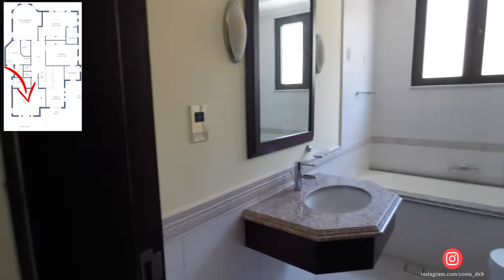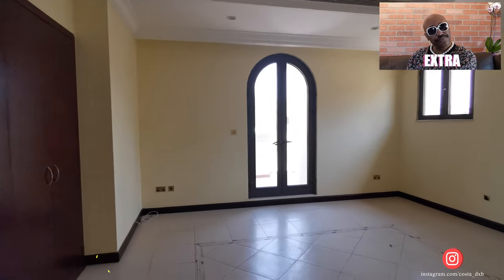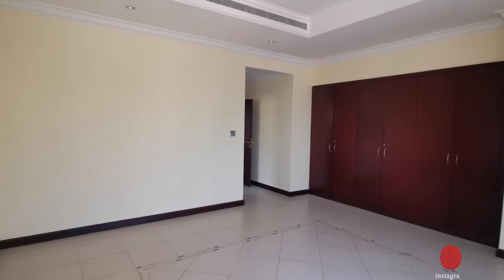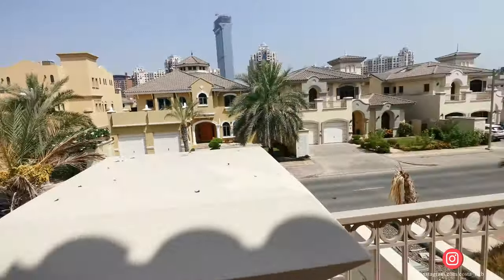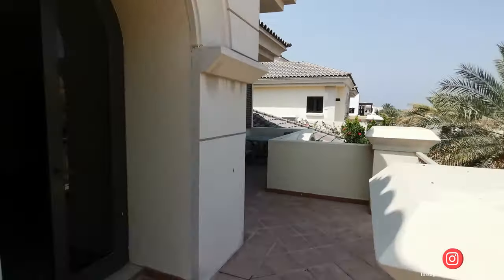Let me show you what is upstairs. The difference between the four and five bedroom atrium entry villa is that on the five bedroom villa you have one extra room from the stairs on the right. And considering that the size of this house is 5,000 square feet or 465 square meters — which is exactly the same size as the five bedroom — the main question is why? As for me, I would prefer to have less terrace space, which is never used anyway, and have one extra room.